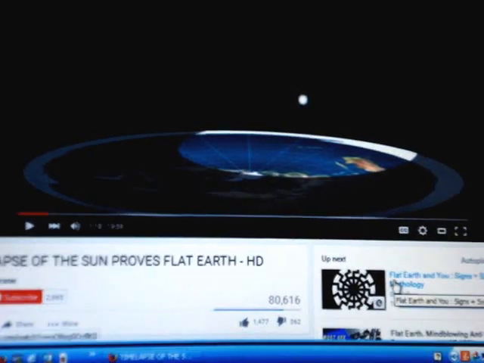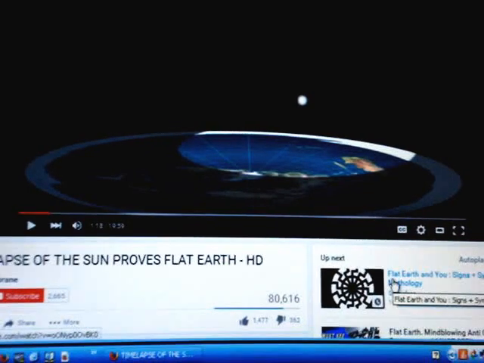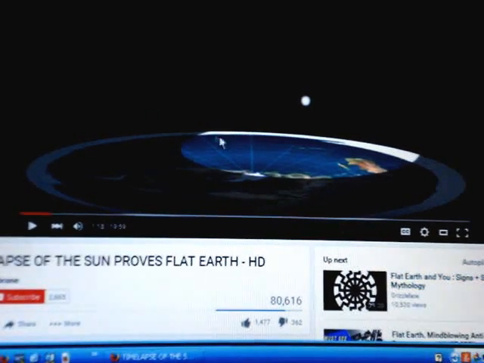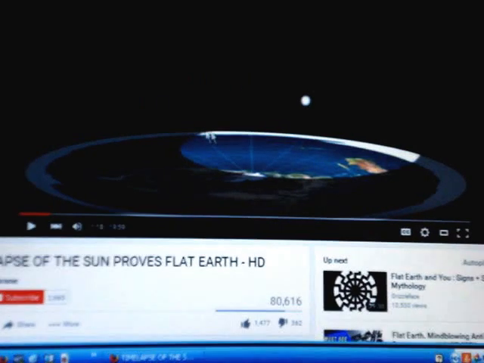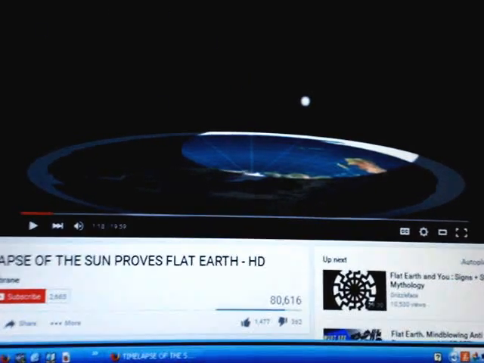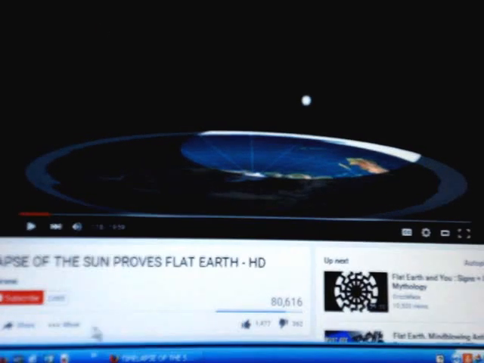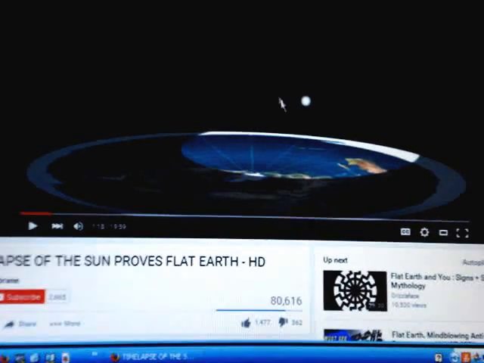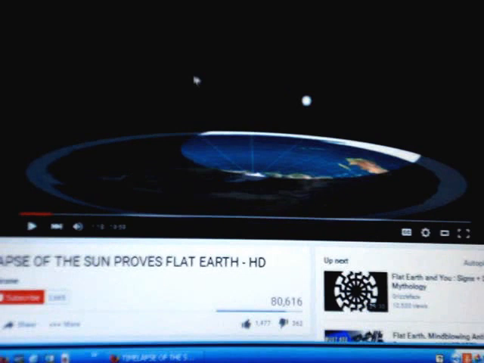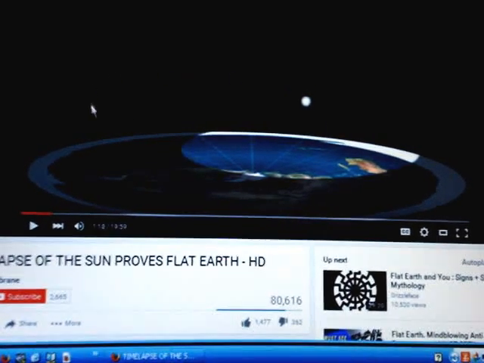Okay, this is the flat Earth model. It is a disk, and the sun, because we're talking about the sun right now, the moon we're going to ignore. The sun goes around over the whole disk in this fashion. It does not go around like this, around the backside of the Earth, so the flat earthers say. Therefore it's always on top and parallel to the ground all the time.